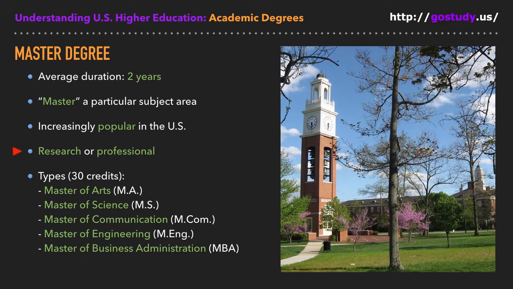Master's degrees are classified as either being research or professional in nature. There are two main types of research masters: the Master of Arts, MA, and the Master of Science, MS. As with bachelor degrees, the MA focuses on coursework in the liberal arts, and the MS focuses on coursework in the sciences. Both require completion of at least 30 credit hours in a major and one or more minor subject areas, and often a thesis.